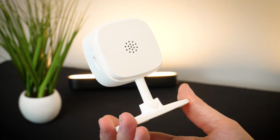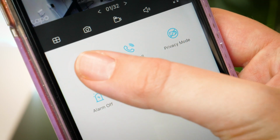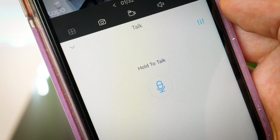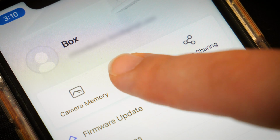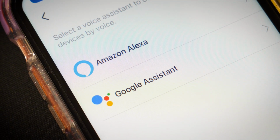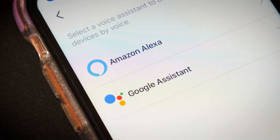One of the most interesting parts about this camera is its ability to transform into a communication device from a remote location. If you're at work, you can press the talk button to chat to family, give commands to pets, or even ward off intruders. The C110 is compatible with both Amazon Alexa and Google Assistant voice control, allowing hands-free control in case you want to turn it off or set it to record without your phone.